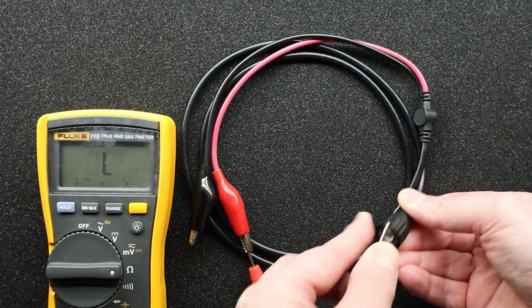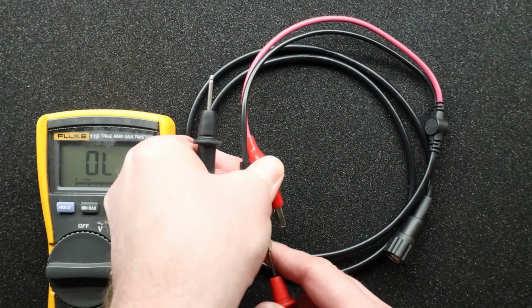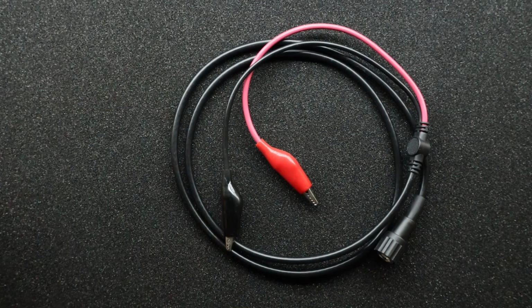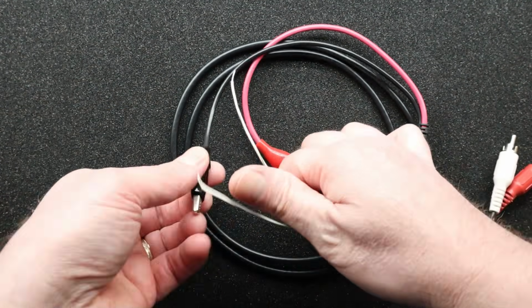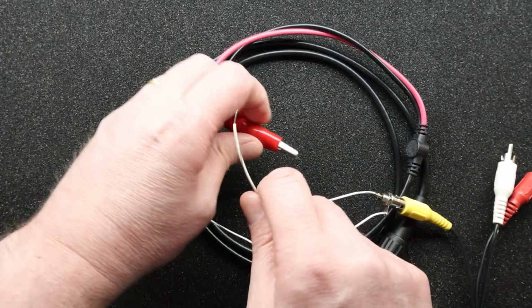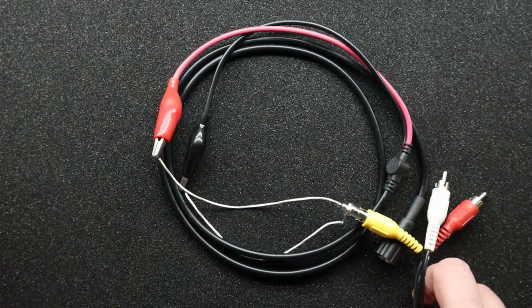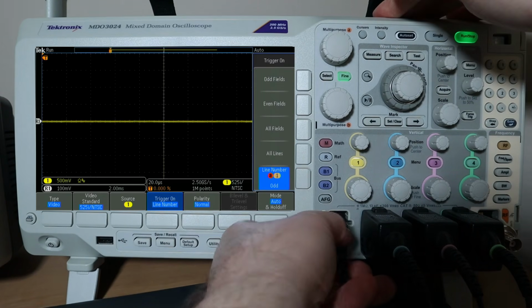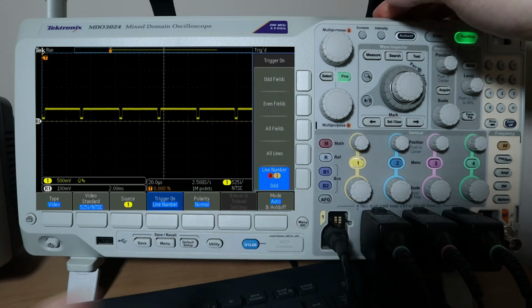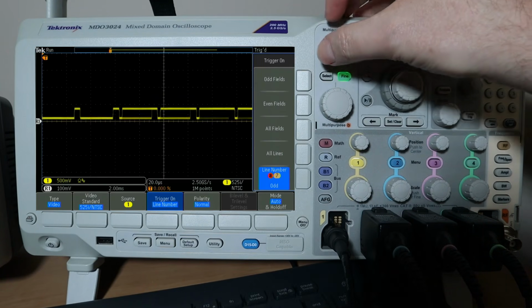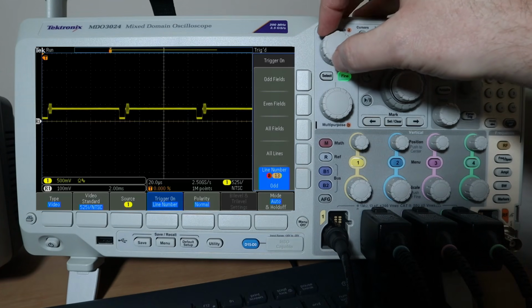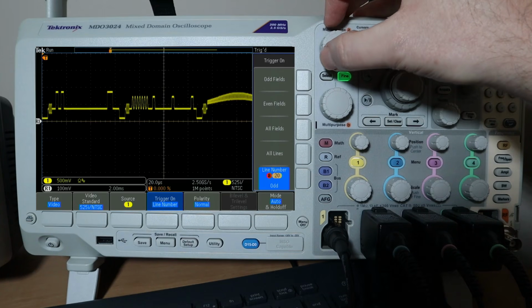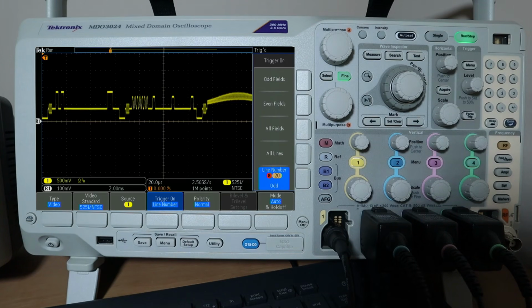We can see the resistance is negligible. They work just fine for this purpose.